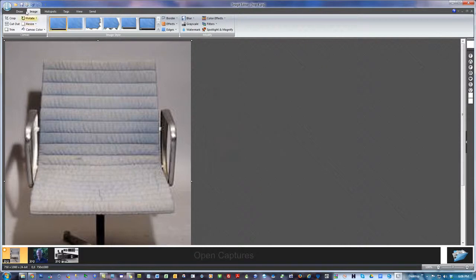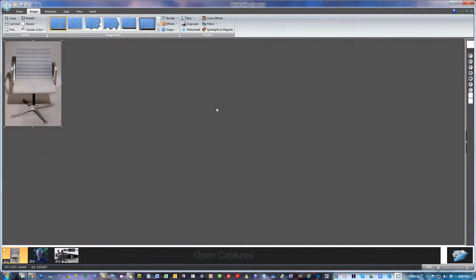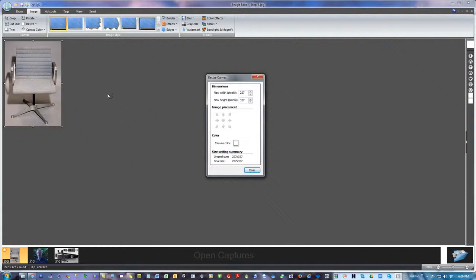Don't want to do that. So let me go back. Instead, I just want to go ahead and make the canvas bigger. Watch this. Resize canvas, okay? And so now when I do that, I'm going to make it the size I need. Let's say I need, what was it anyway? 247 by 247, right? Okay.